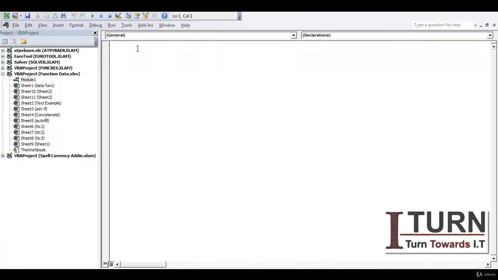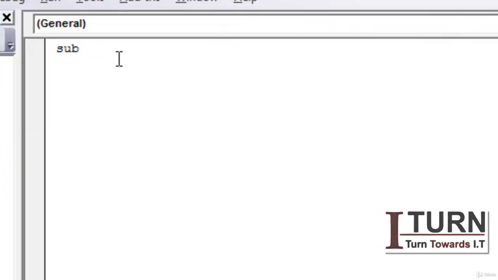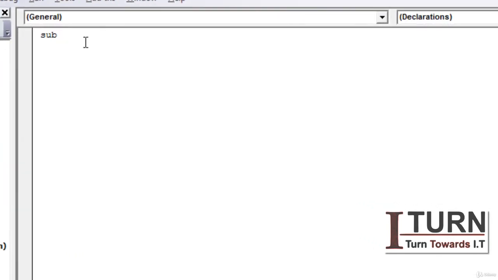The cursor is there, and for the first time you are seeing a cursor in this particular window. This simply means you can write your code over here, but you can't write it directly. You will have to create a macro, or again, as I've said, a subroutine. Why do we call it a subroutine? Because it starts with Sub. So you need to type Sub, and then you will have to give the macro name.